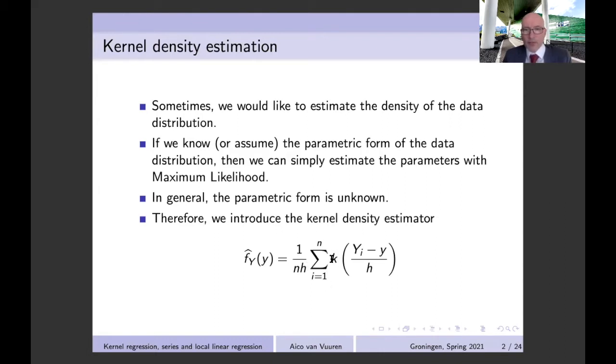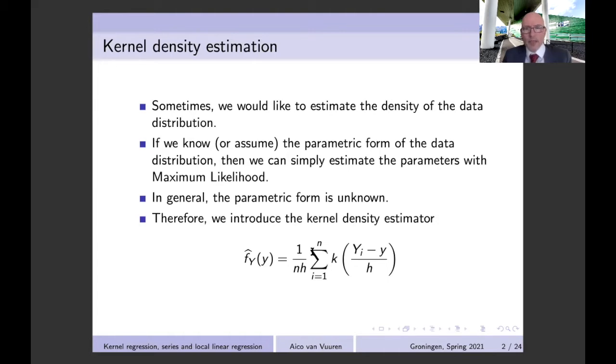I have introduced this kernel function that we have over here, and I have also introduced this h, which is generally called the bandwidth. I'm going to say much more about the kernel function on the next slide, but first it might be nice to get a little bit of an idea of what this kernel density estimator does.